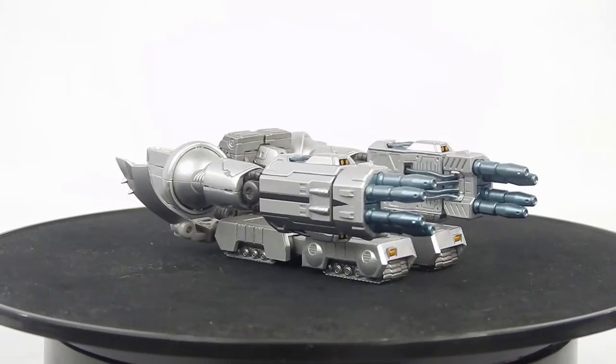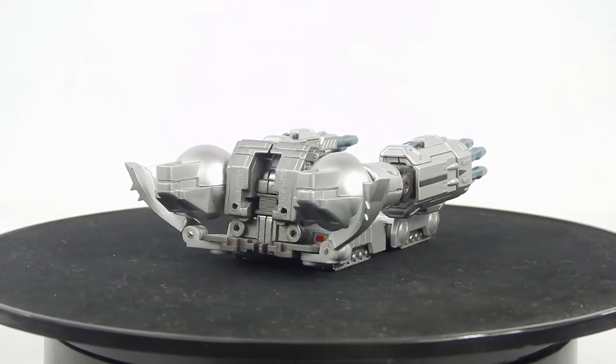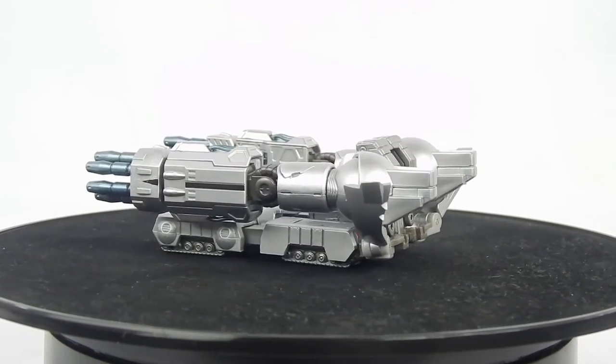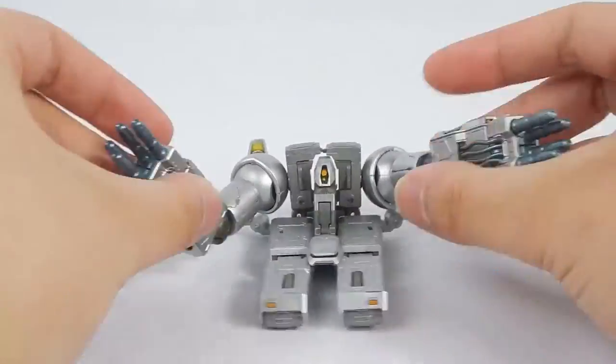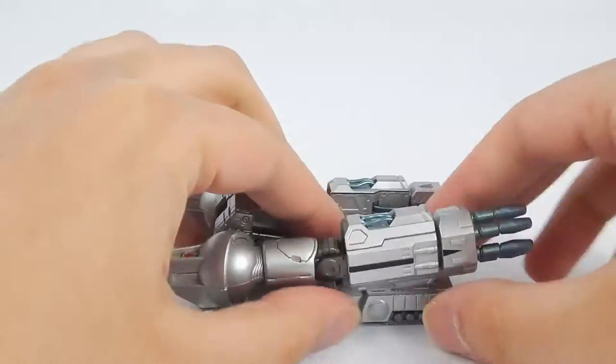Next is the Gundalva, which is like a maser tank, kind of. It's a very bizarre design, not gonna lie. However, it does look pretty powerful, I'll give it that. But, I don't know, seeing this thing just screams weird. Here's a quick look at this thing's articulation, and I don't know why you would pose the arms in any way on this, because, well, creepiness.